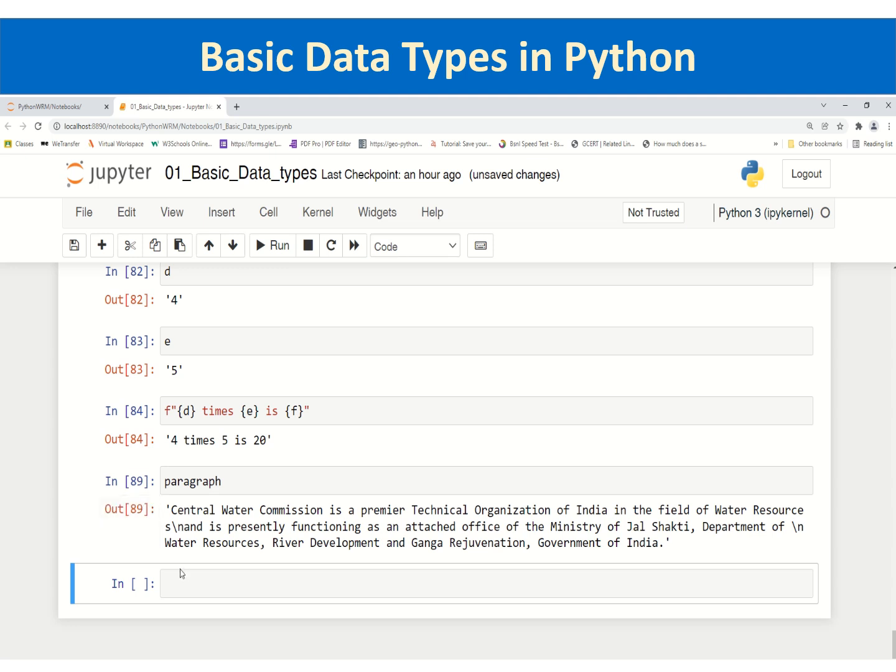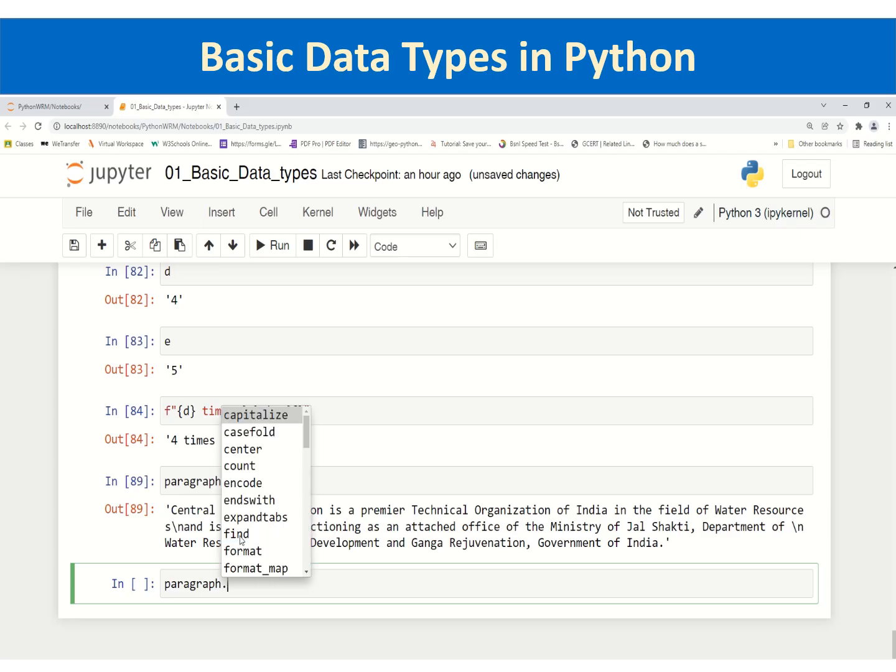And if you want to find a specific substring inside this string, say you want to find commission, whether it is there or not. You can write paragraph, a string method, because paragraph is a string. Once you put dot and press tab, you will see the list of all the string methods. You want to use find, you press find. So paragraph.find, within parentheses what you want to find is commission.